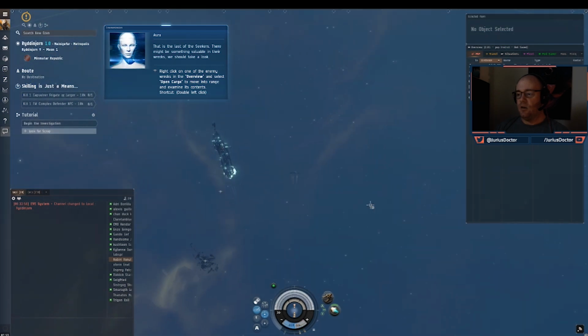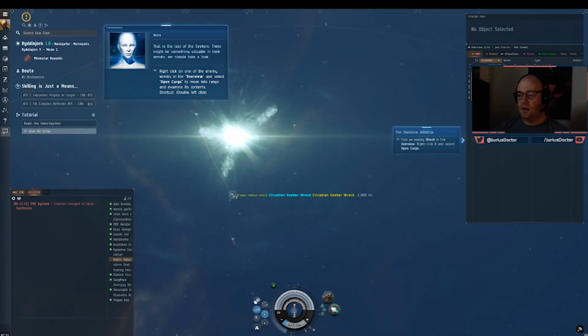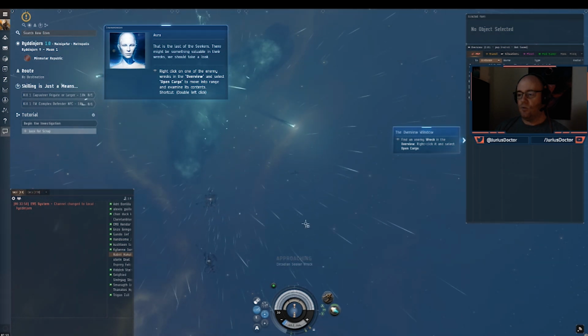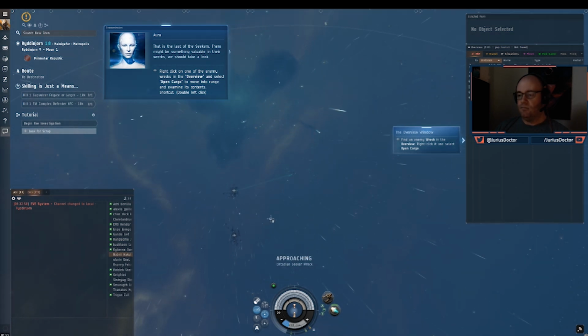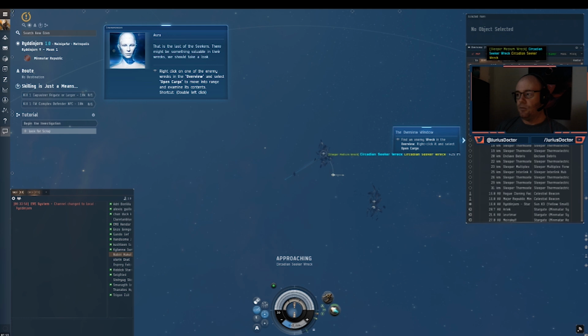So now, because I don't want to get too far away from the wrecks, I'm going to stop my ship. And I'm going to reapproach the wrecks and I'm going to loot them. Now I'm doing this visually. I could also use my situational tab and approach the wrecks and then loot them.